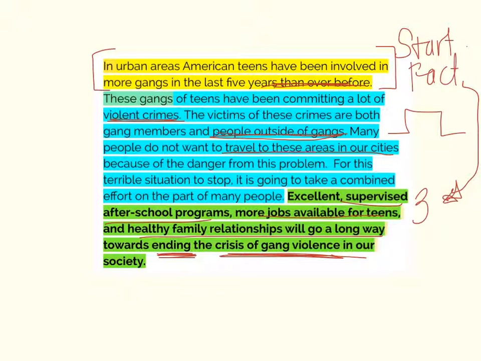All right, so now it's adding to the case for why it's a problem. If I like going into the city to shop or to go out to eat or to do anything, then I might be afraid of the danger of the violence. For this terrible situation to stop, it is going to take a combined effort on the part of many people. So in addition to setting up why this is a problem, the writer is also starting to set the stage for the fact that many people need to be involved in the solution, that it's not just going to be an easy one, but it's going to take everyone being involved to make it happen.